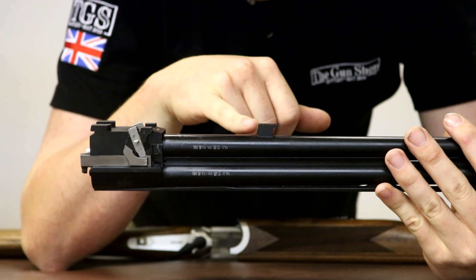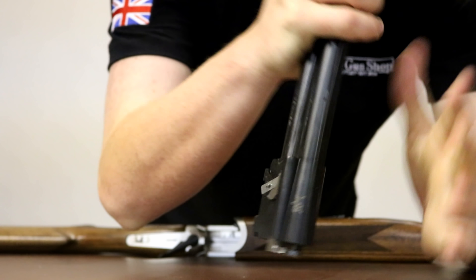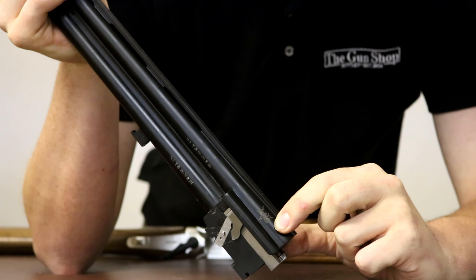The barrels are multi-choke. They do various barrel lengths and come with a 70mm chamber in this particular gun. I think they have a 3-inch on the 410 and a 3-inch on the 12 bore as well, but only a 70mm on this one. Multi-chokes, parallel rib, a little brass bead sight, and the rib has got this kind of strange ellipse checkering. It's nice — it looks good when you look down it, and that does count for something. The barrels are quite heavy for 28 bore barrels, and you have Coffs proofed on your action.